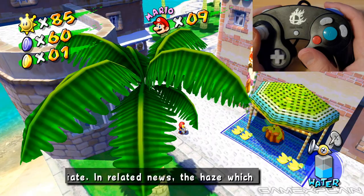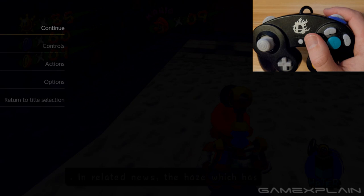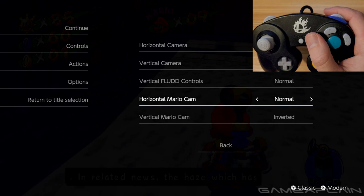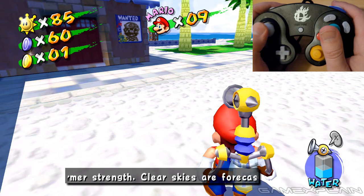Now there's still one more thing we want to check out, and that's basically the first-person mode — or the closest thing to first-person mode — where normally pressing up moves the camera up and down moves it down, whereas right moves it to the right and left is to the left. If we go back to the options screen and adjust that, we can adjust the horizontal and vertical Mario cam to both be inverted. So now right is left and left is right — I don't like that — whereas pressing down now moves it up and up is down, which is more understandable. I don't understand the left-to-right thing here, but hey, the option's there if you want it.